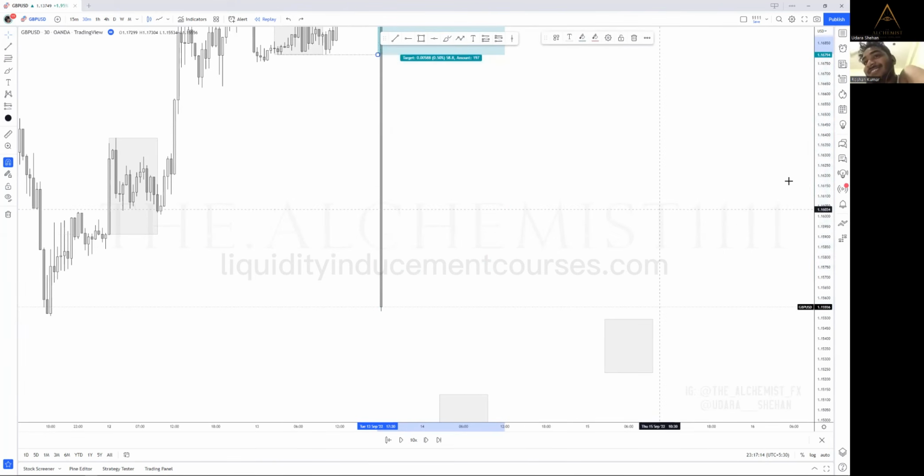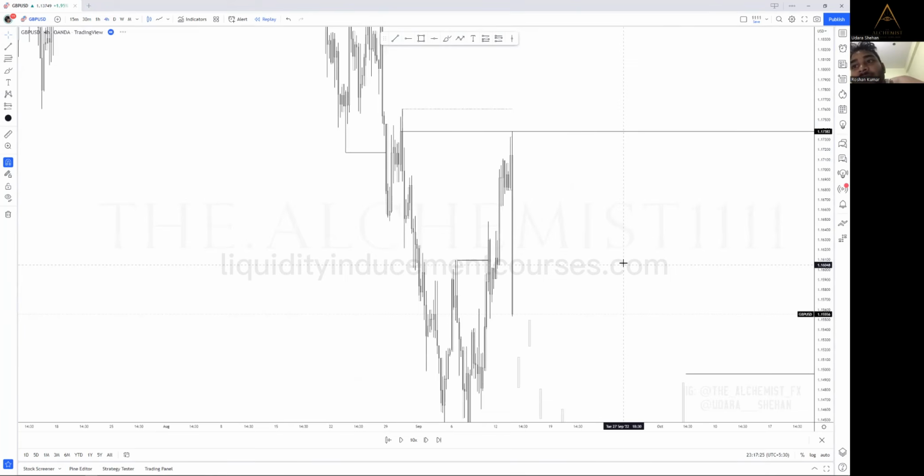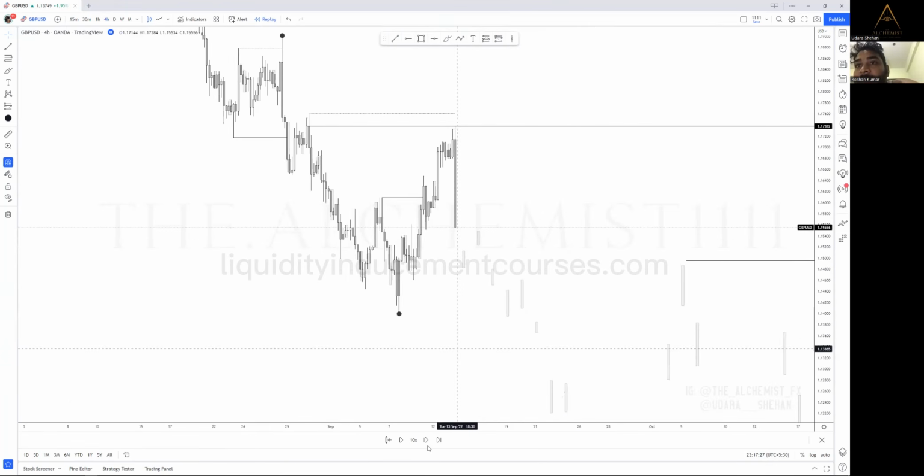Okay, closed out everything here. Because why? I didn't know the direction. So without knowing the direction, I can't leave runners, right? I can't. So I closed out everything. And then now we have to be flexible. Okay, now this is when we have to be flexible because look at this.